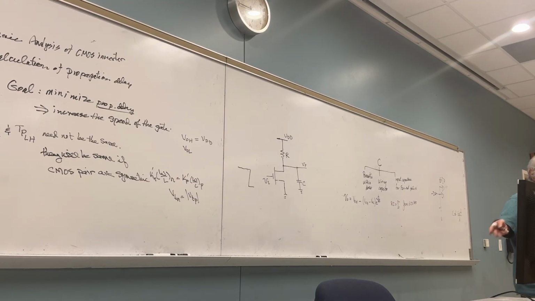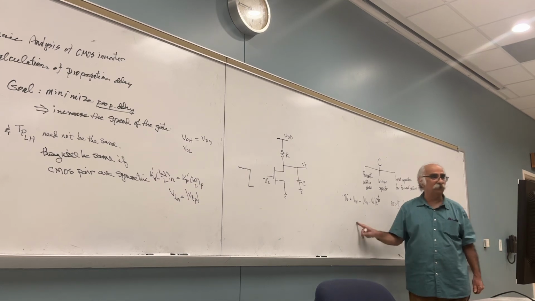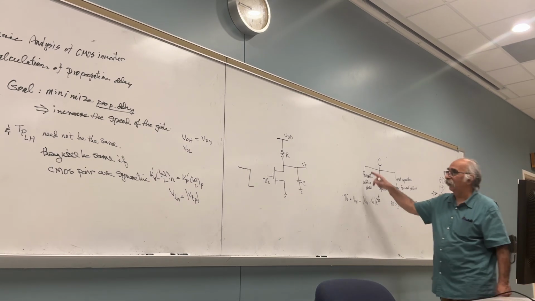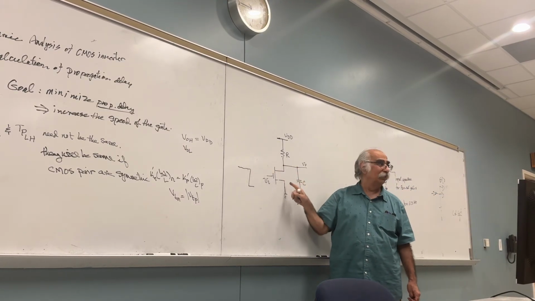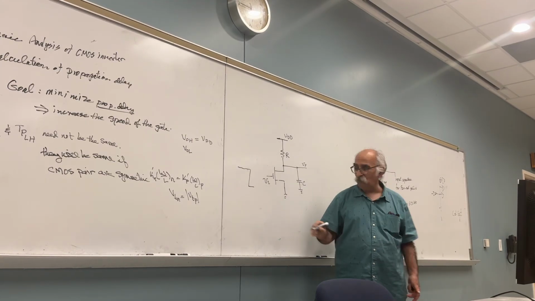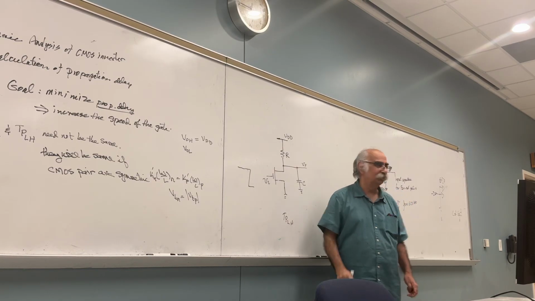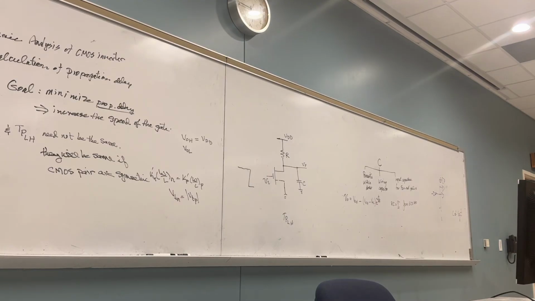Then what do I need? I need to get the propagation delay. What am I calculating? The propagation delay from what? Remember, I assumed the input is high for a long period of time, which means the output is low. So what am I calculating? tPLH. Did you get it or not? Yes. Good.